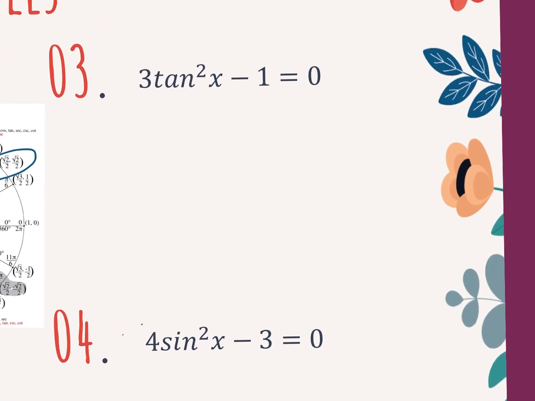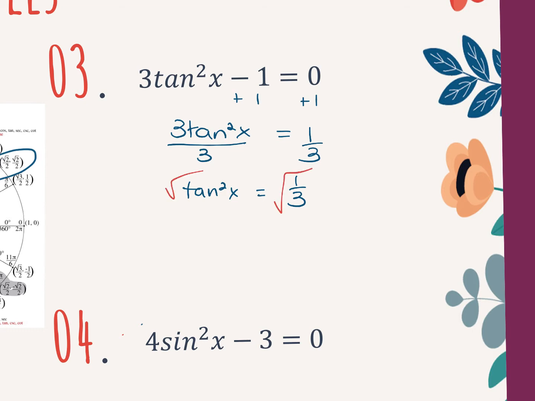All right, now look at 3. How do I isolate the trig function? What's the first thing you need to do? Add 1. So here's where it's weird. That squared is in between the tan and the x, but to get rid of it, I would square root it even before I do anything with that x. So from here, I'm going to divide by 3 because I want it by itself. Tan squared x equals 1/3. And then to get rid of the squared on the trig function, you'll just square root both sides.